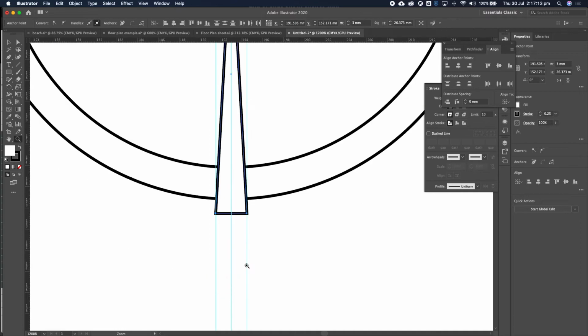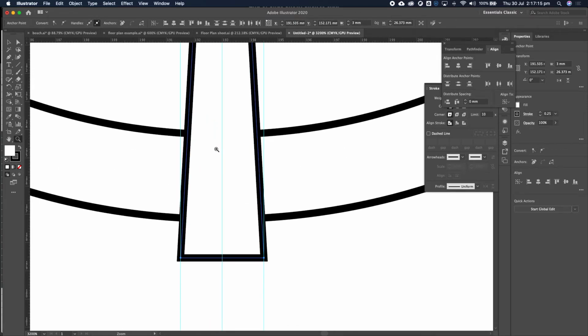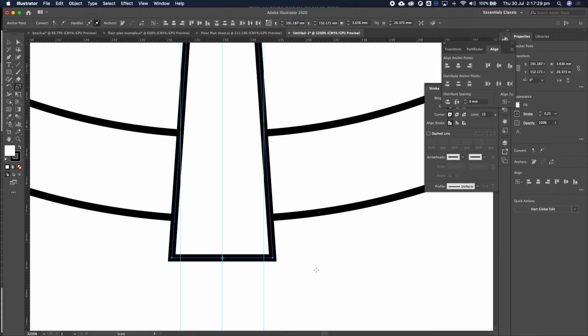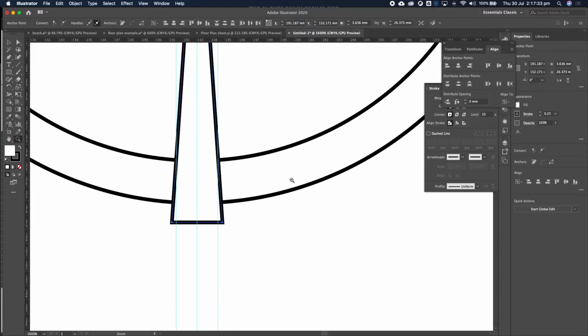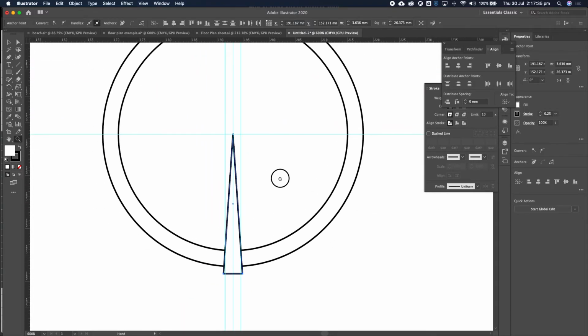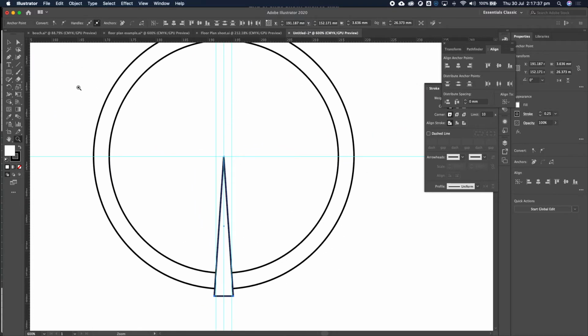Okay, but if we zoom in, all right, it's not 300 there. So what we can do is go to this tool here, having these two nodes selected still, these anchors selected, go to Scale tool, and we can drag this out till it reaches about 300. Okay, I'm going to zoom out now. Okay, so we can see the whole thing.